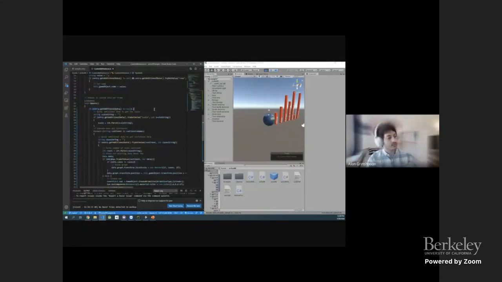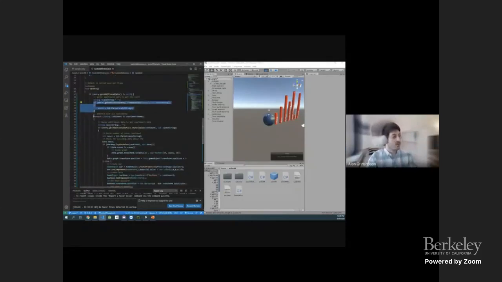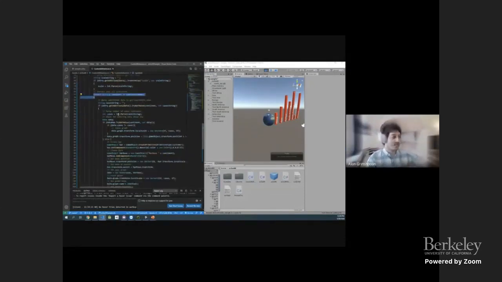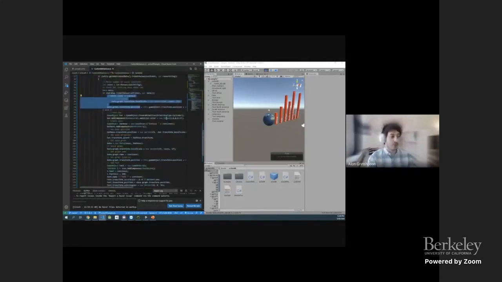So first I ask, is there any additional data? If there is some additional data, let's grab the scale additional data because we're going to use it. Or let's iterate through all the continents and see if the continent exists. Let's grab the value of that continent. If that value exists, let's parse it into an integer. And then let's create a bar graph based on that integer. So we can see if the bar graph already exists, just rescale it and reposition it. If it doesn't, create one. So for example, here we're creating a primitive cylinder in Unity. We're coloring it. We're giving it a name. We're moving it a little bit.